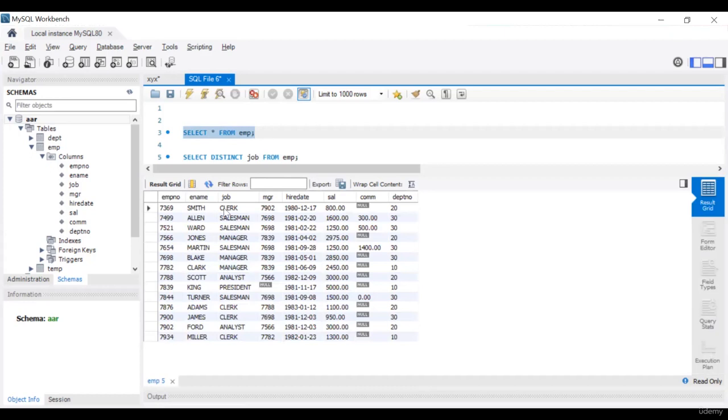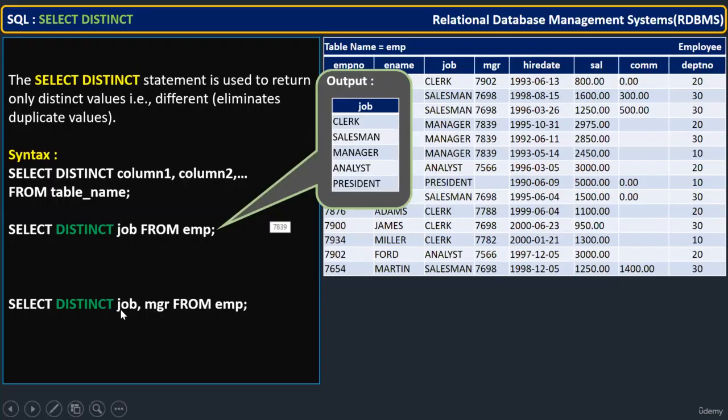Now you see, we will try to combine other columns also. That is what you can see here. I'm just combining job comma MGR. So what if you have more than one column after the distinct command? After the distinct command, however many columns you have, all those columns' combination it will take actually.